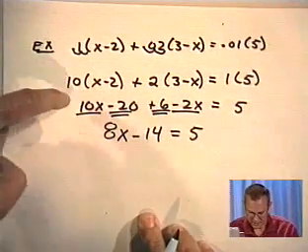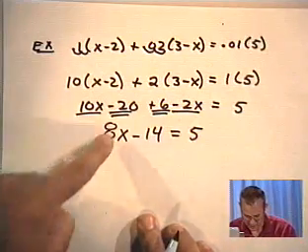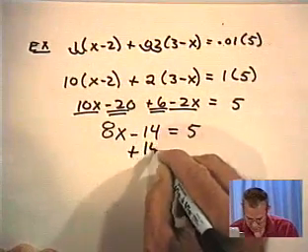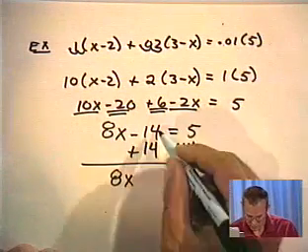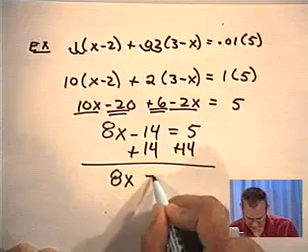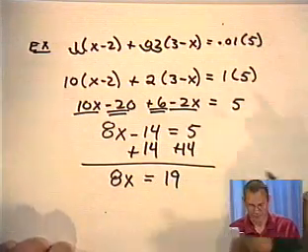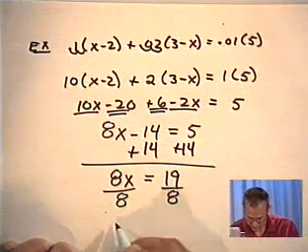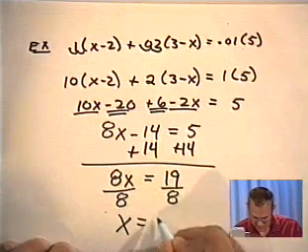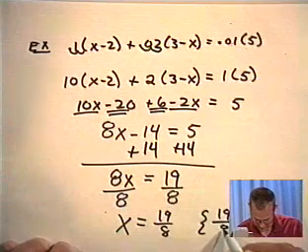And notice that each successive step simplifies the equation. So these cancel, and I'm left with 8x is equal to 19 on the other side. And now simply divide both sides by 8. The 8's cancel, and I get x. The solution set is just the element.